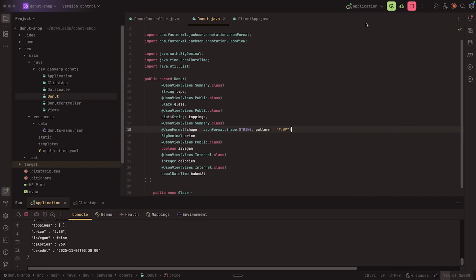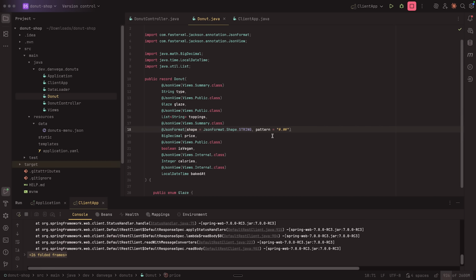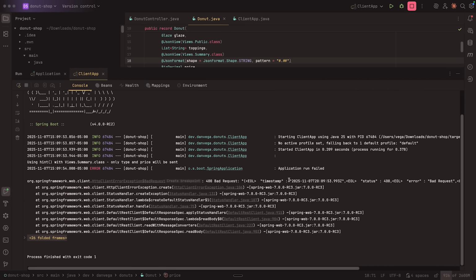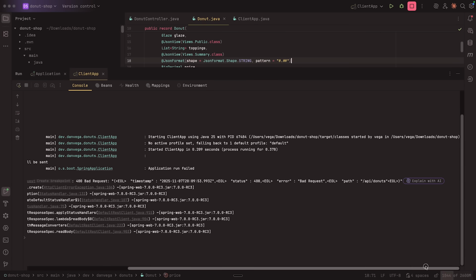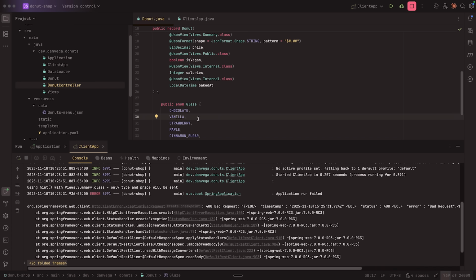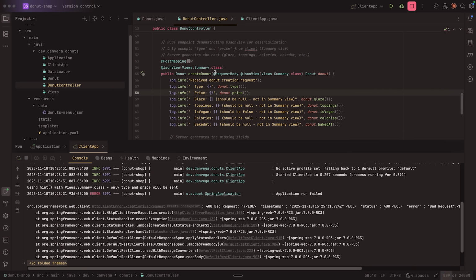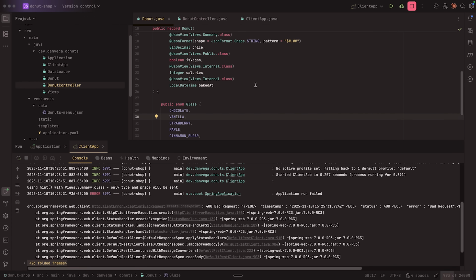Go back to my client app and try to run that now. And no, 400 timestamp status bad request. All right, so this is a bad request into our donut controller here. This is taking a request body in, but only taking in a couple fields, and we're trying to construct a donut. So something is happening when we're trying to create a donut here.